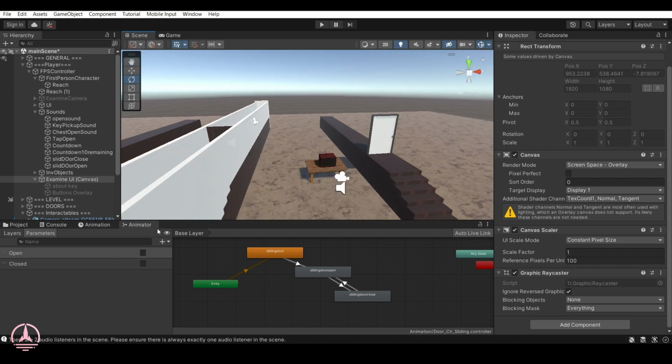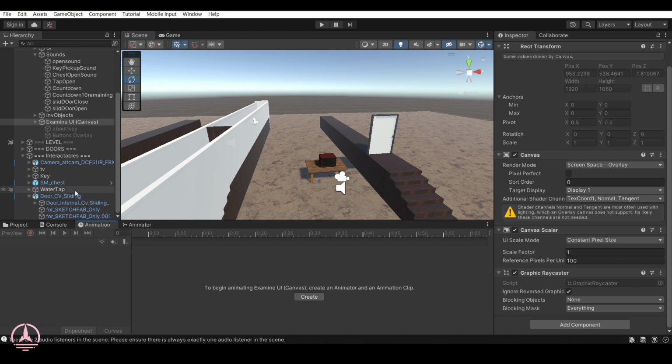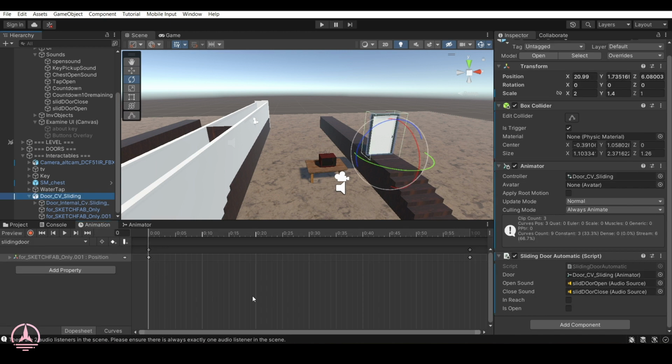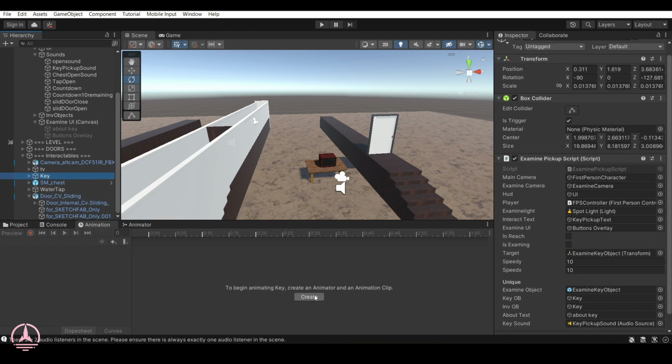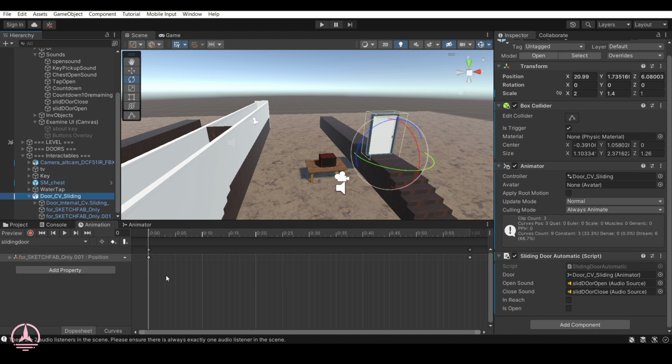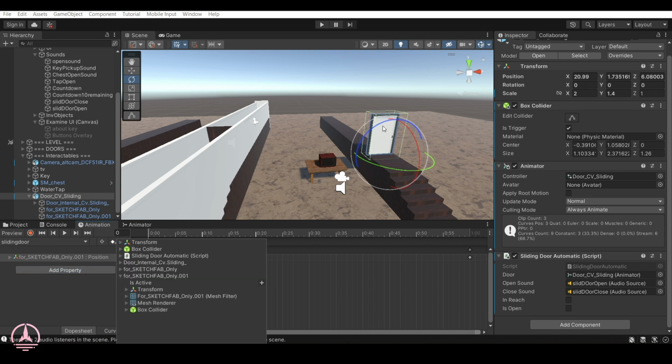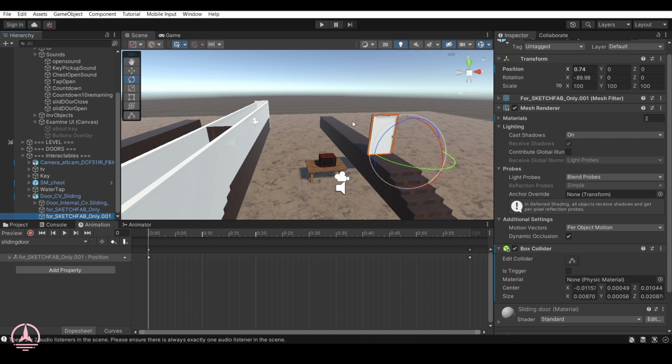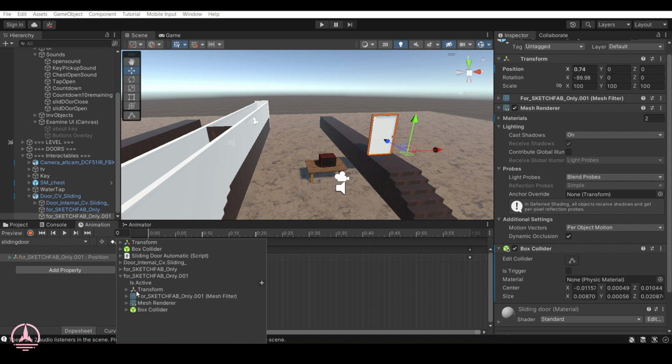Okay, now we'll move on to the animation. You have to click on your door. Okay, you will see a button like that, create, then create this thing, and now you have to add 3 animations: door, close, open, door close and open. Then you make the door animation, simply add property, whichever is the door. This is the door that should be moving, so I have animations for that. Add property, this is the door, and add transform.